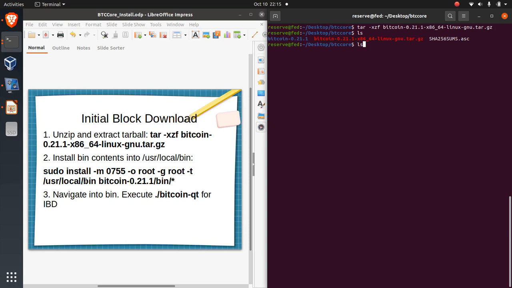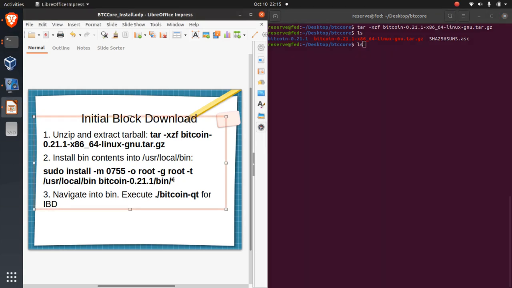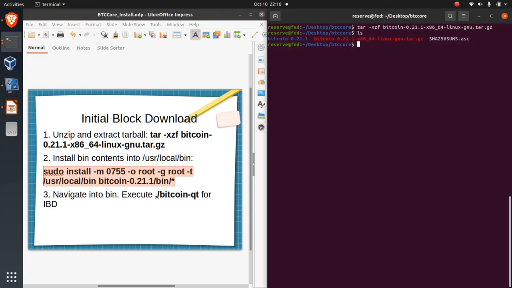It's going to be sudo install. M is, let me go ahead and just show you right here. Just do it real quick. Just copy and paste it. So it's sudo install. The M option is like a change modifier option, and this is an octal value. It's 0755. Octal value, this is just giving permissions, right?